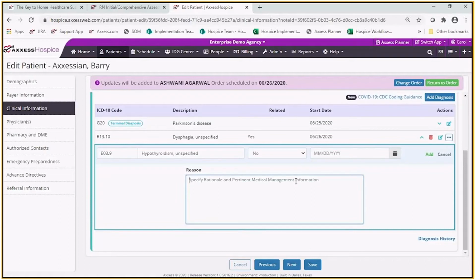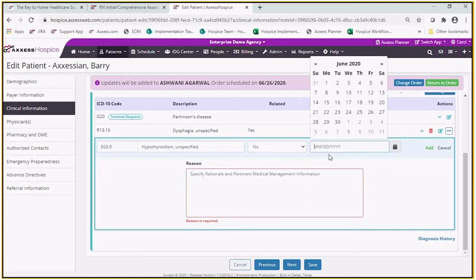Now, many clinicians are not comfortable putting that information in, and with the fiscal year 2021 starting October 1st, your patients and their responsible parties are going to be able to ask for this information on reasons why things are related and unrelated, covered and non-covered. They're going to be looking for what the physician determines is why the diagnosis is not related to the terminal diagnosis or terminal prognosis or symptom burden related to their decline. So this is usually a physician decision.